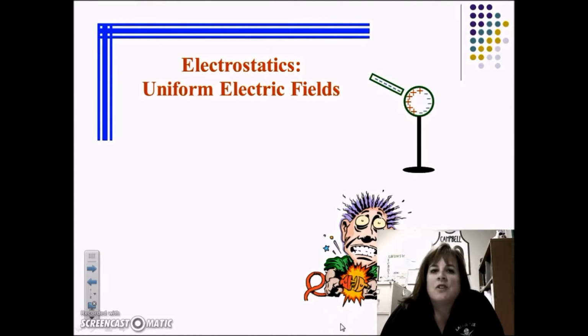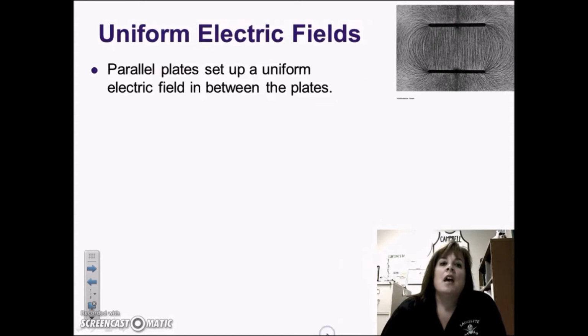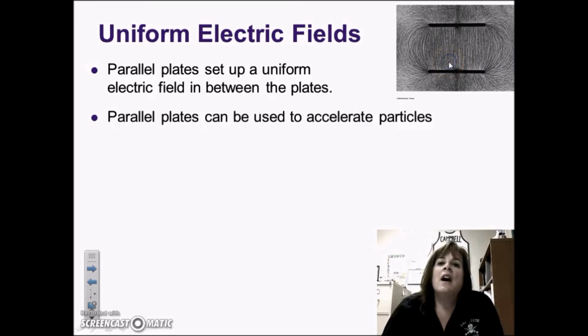We're going to continue our discussion of electric fields by looking at uniform electric fields. Now remember I talked the other day in class about how parallel plates, which have equal but opposite charges, set up this beautiful uniform electric field. And it is the same everywhere between the plates, which is why I can't use that kQ over r squared equation, because whatever the electric field here is the same as the field here, which is the same as the field here.